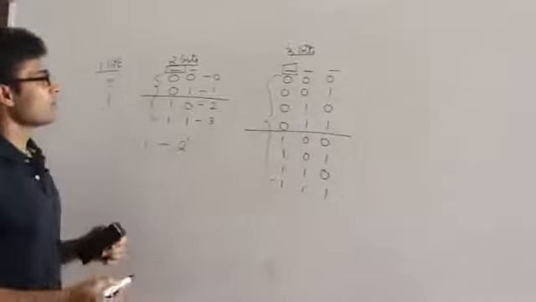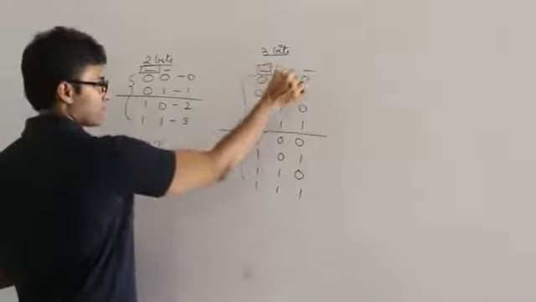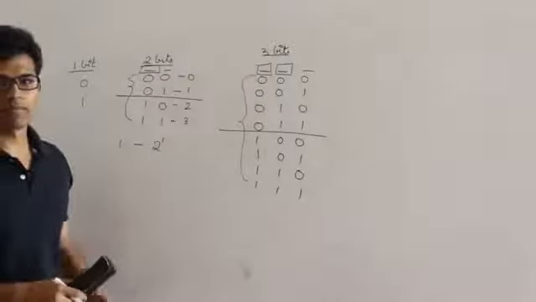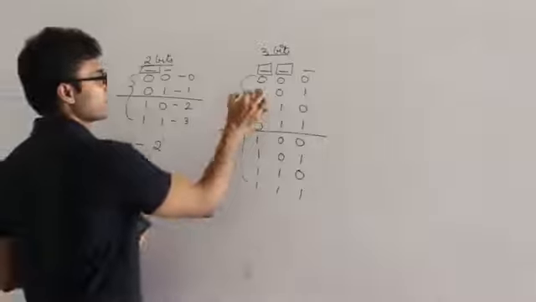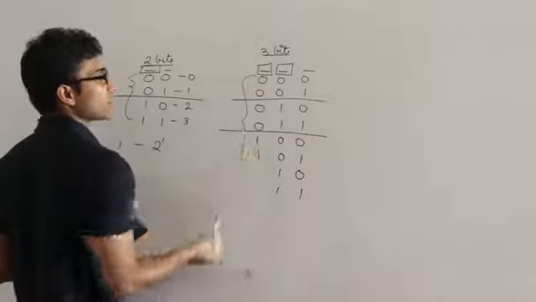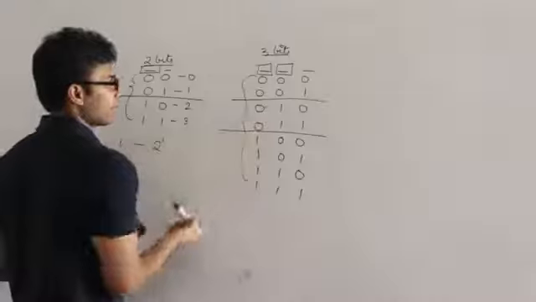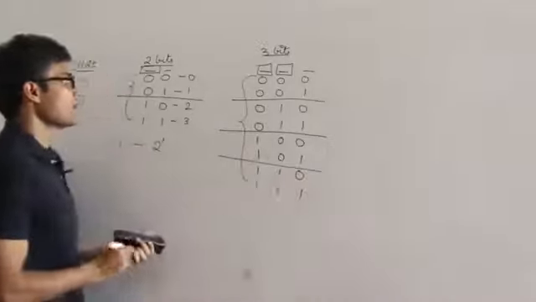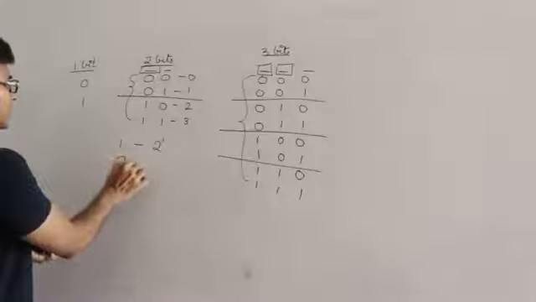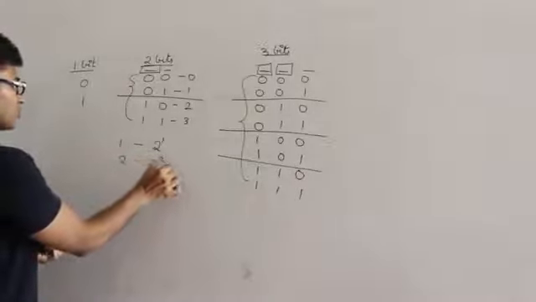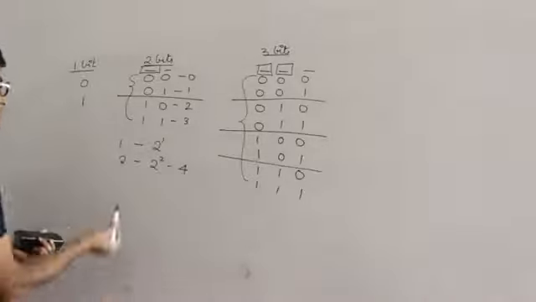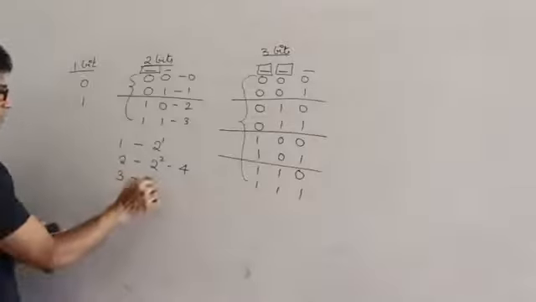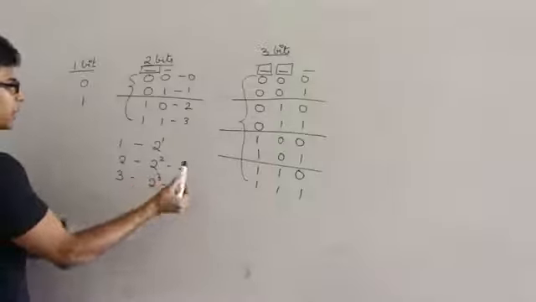isn't it? Now if I choose 2 bits, then I'll be dividing the entire space into 4 parts. One space will be having 00 in the selected locations, another space will be having 01, another will be having 10, and another will be having 11, right? So if I choose 2 bits, I'll be dividing the entire number space into 2 power 2, which is nothing but 4 parts. Similarly, if you have chosen 3 bits, then how many parts would you be dividing the entire number space into? 2 power 3 parts, which is nothing but 8, isn't it?